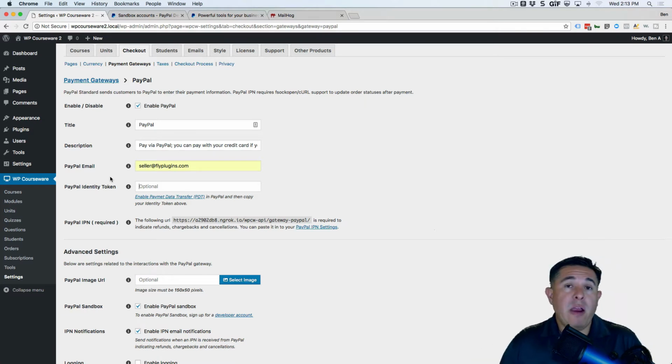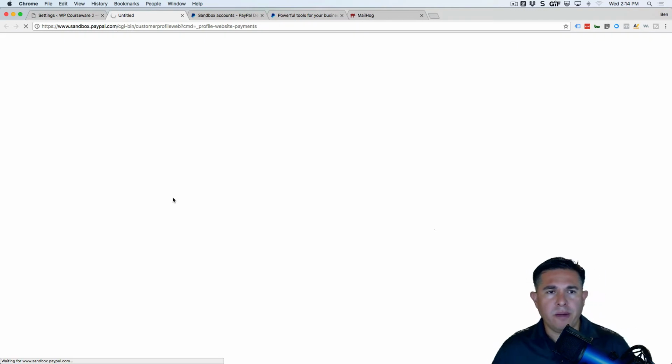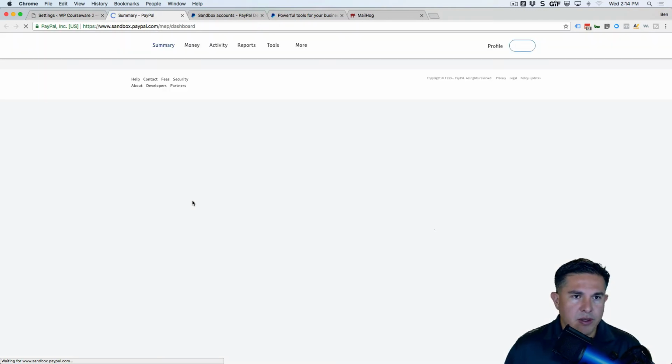So what I recommend is setting both of them up, because you have PDT, and if PDT happens, great. It happens immediately. Everybody's happy. But if for some reason your website goes down and PDT doesn't make it to your website, then you have IPN to fall back on, so that you make sure that information is transferred to your website so that all of your students get enrolled as expected. Okay. So I know that's probably more than you wanted to know, but we're going to go ahead and set up both of these.